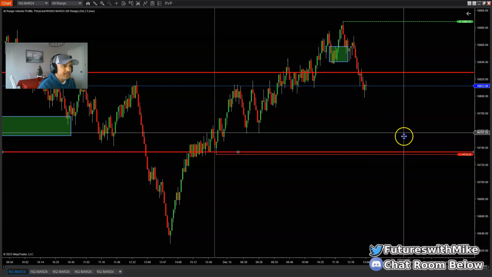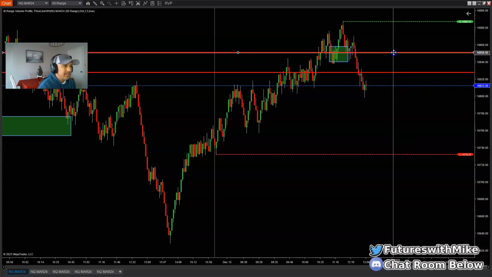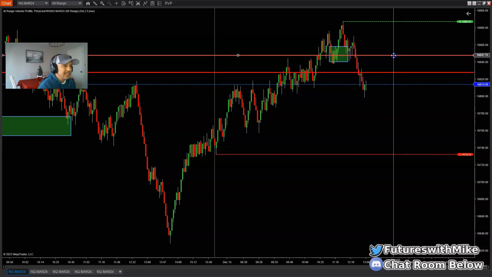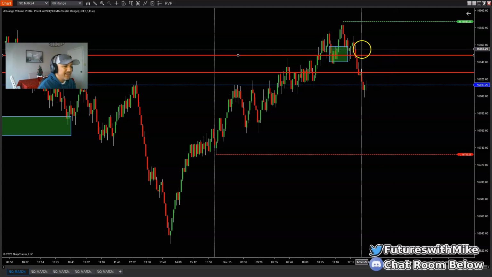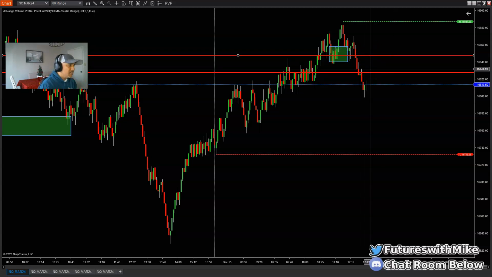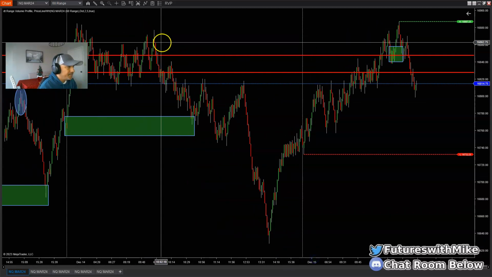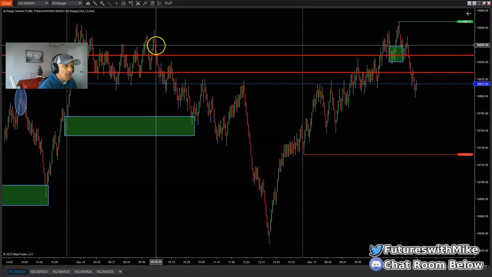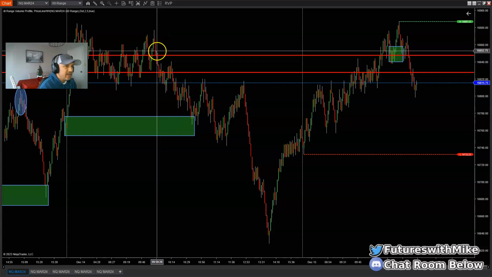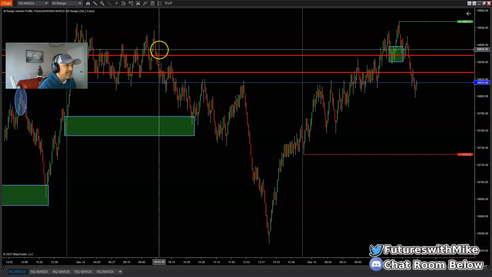You know, this area right here is an area of supply that is not 100% tapped in or tested. It could test that area, it could push through it a little bit and test the imbalance with the M. Also, be mindful, because a lot of people had their eye on around the 852 area today.